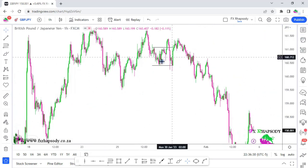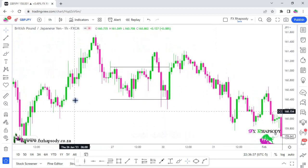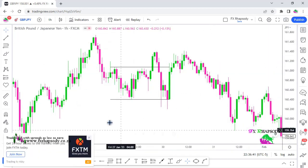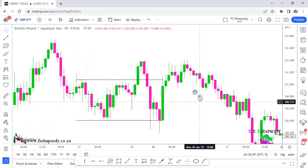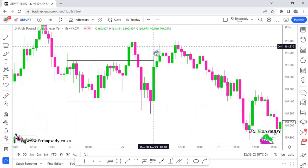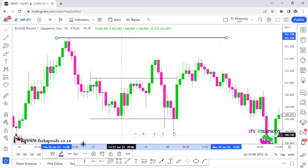And I still said in my previous analysis, you can still catch your pips and all of that if there is consolidation or a ranging effect in the higher time frames. Now, we are looking at this area here, 1 hour time frame, and what we can see is price started off and just broke above this little line that I drew. We still have an area of liquidity on the top here. Just want to highlight that for you right there. That's an area of liquidity.